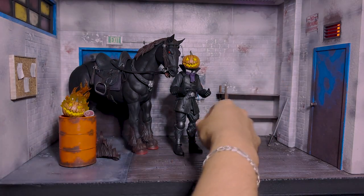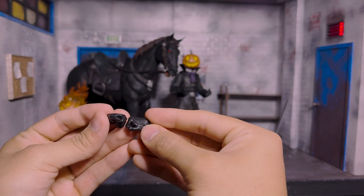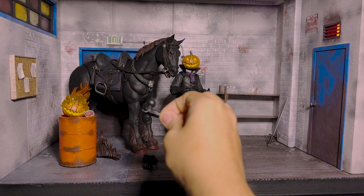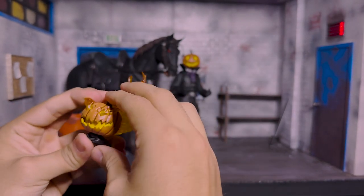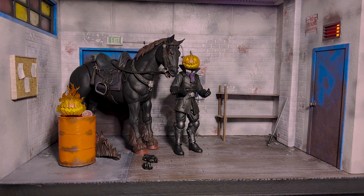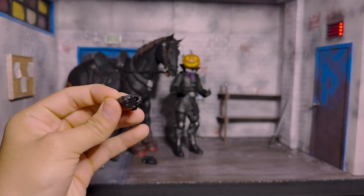Now on to the alternate hands. He's going to come with two gripping hands so you can grip the rope on the horse or the sword itself — and they're even painted nicely, which looks amazing. There's also a really, really cool hand accessory that can be used to pin the head in his hand so it won't fall out. He can just hold it like that and it doesn't fall, which is very, very cool. I think a lot of people would have gotten annoyed if it didn't come with that, because it would have been very annoying to just have an open hand and try to balance the head. And here's more of an open hand, so you can have kind of a sinister 'come here' kind of pose, which is very cool.